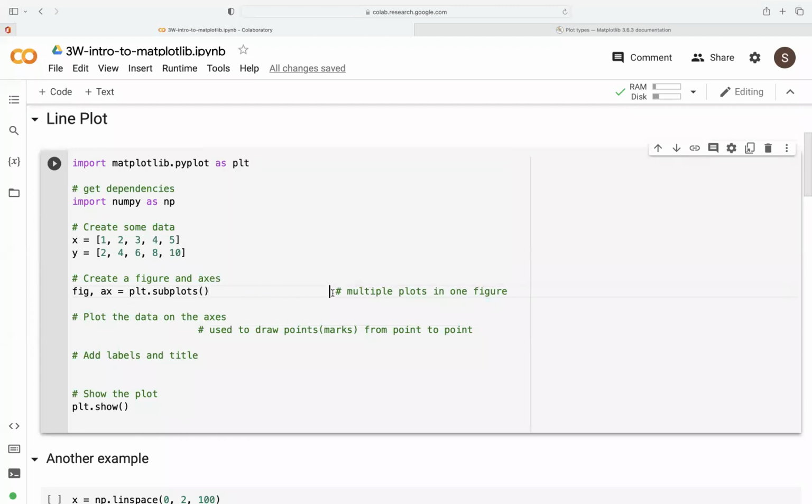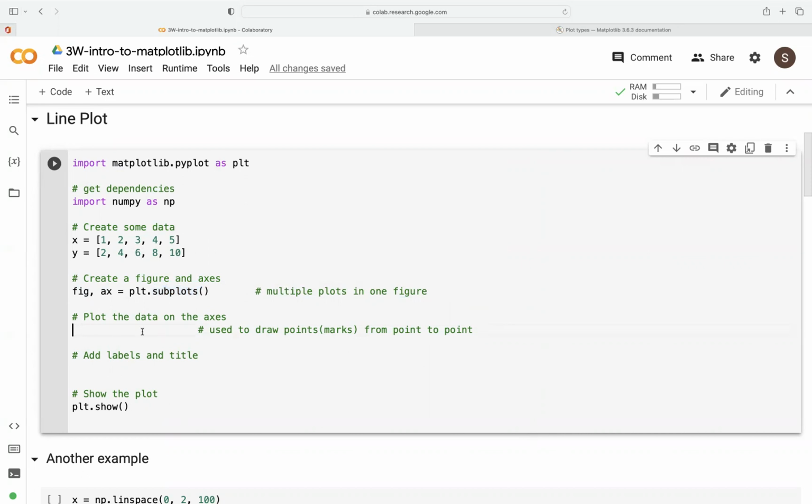So now that we have that, let's understand this code. Here, fig is simply shorthand for figure, and then ax is for the axis. So figure here, think of this as the frame for your plot. Then the axis here is the canvas where you want to draw your points or your line. Then plt.subplots just allows you to create multiple plots in one figure.